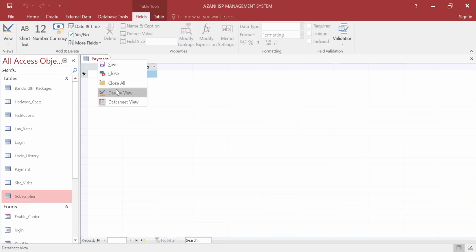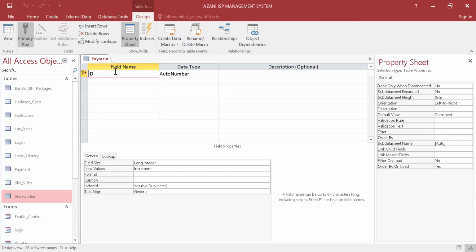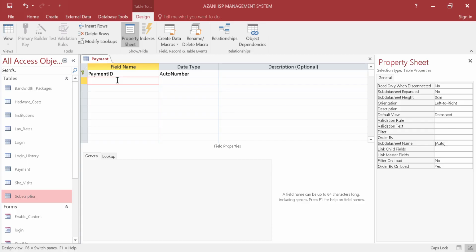So design view, the first entry is the payment ID, that is an auto number. Institution ID, that's a foreign number. Now we go to the payment date.